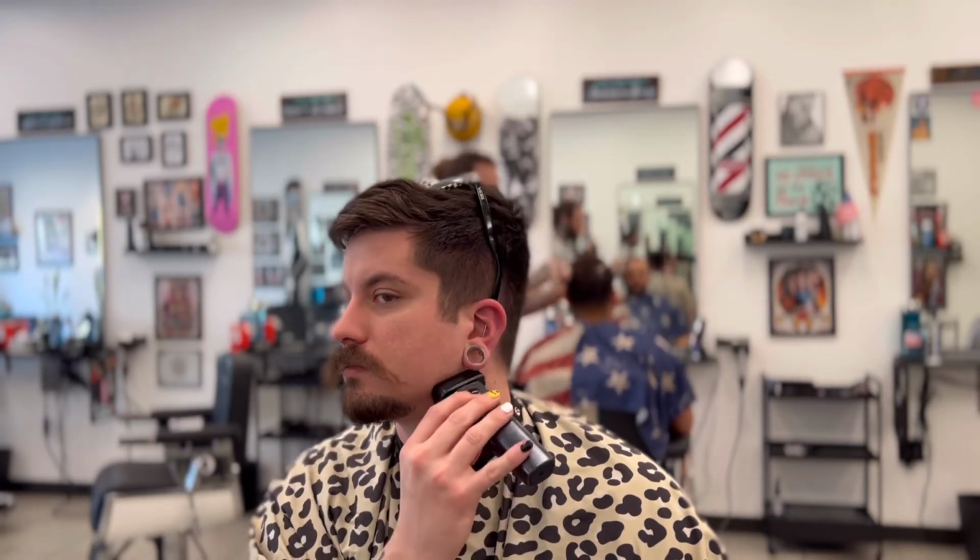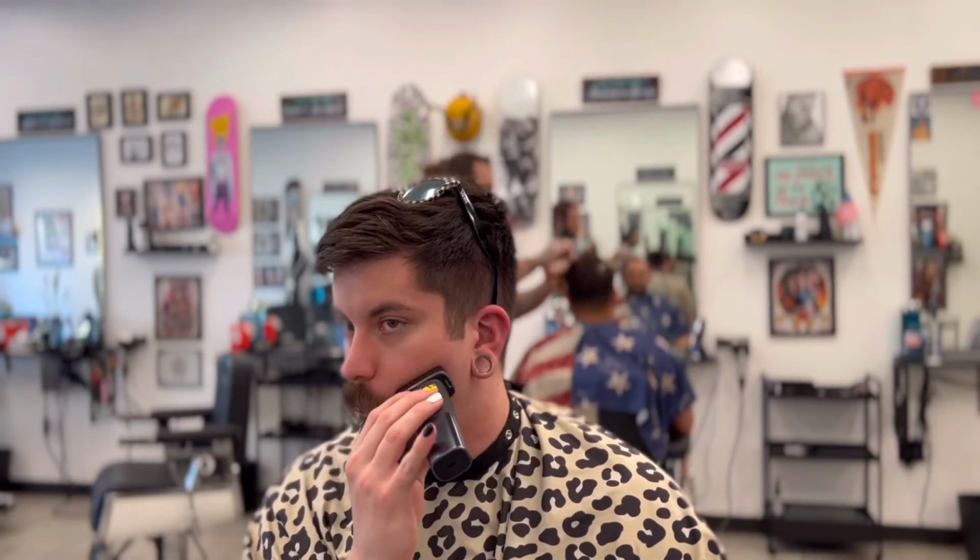And I have really sensitive skin, which was why I went with the Braun in the first place, because stuff like the Andis box shaver just makes me super red, really irritated. They just piss my skin off. And this irritated my skin a little bit, but it went away pretty quick.